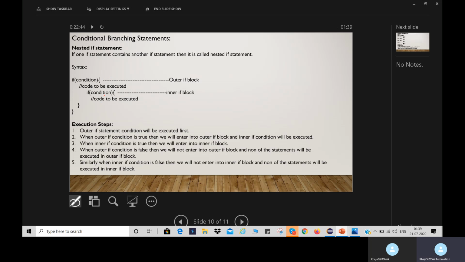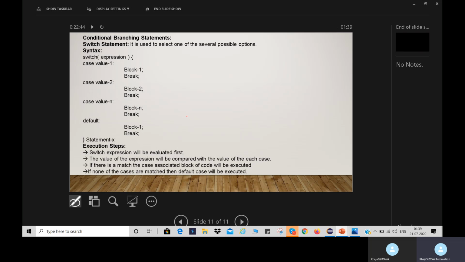If the inner if condition is false, then none of the statements will be executed in the inner if block. If the outer if condition is true, then we will enter into the outer if block, and the inner if condition will be tested. And if the inner if condition is true, then we will enter into the inner if block. So this is the execution flow, whatever I have told.